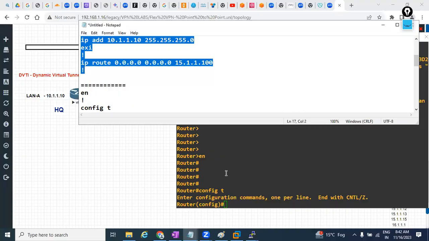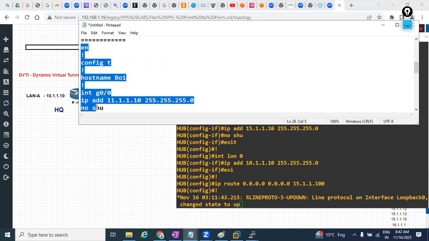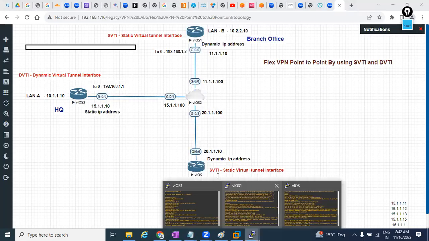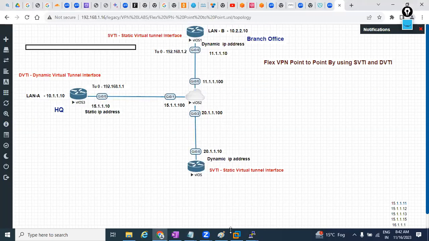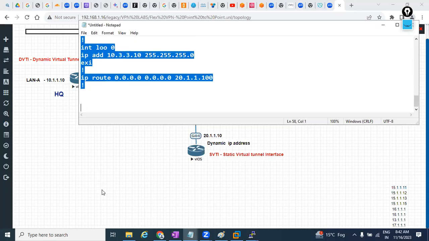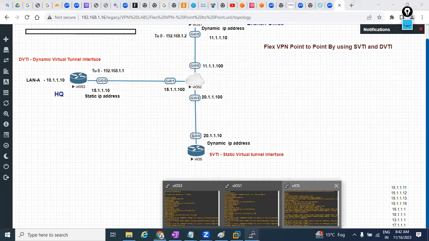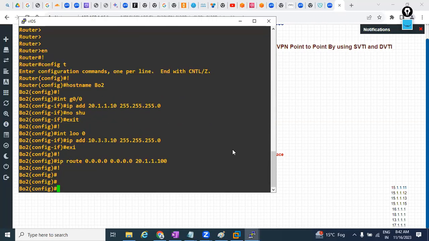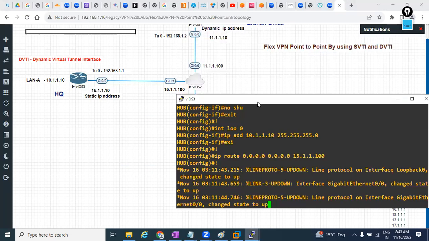Copy and paste it over here. This is on hub, and now branch office 1. Branch office 2. Done. Okay. So from hub, now try to ping to your branch office 1 and 2.